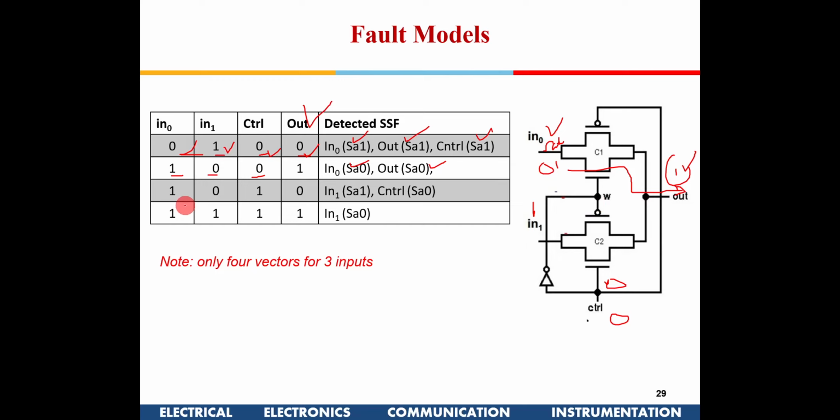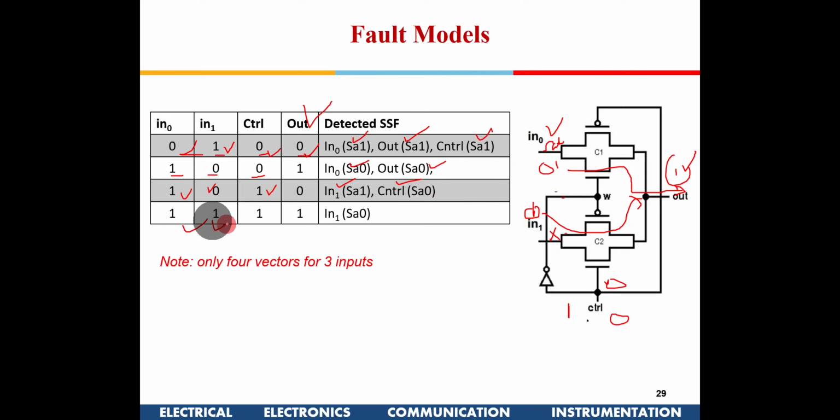So now the third test condition which I am giving is 1 and 0 and control 1, right? No, I am giving a 0 here and giving a control signal 1. Now this 0 is being propagated out here. So that means this is not stuck at 1. And the control is also not stuck at 0 because the control is 1 now, and because it is 1, this signal is coming here. So this is also taken care of, right?